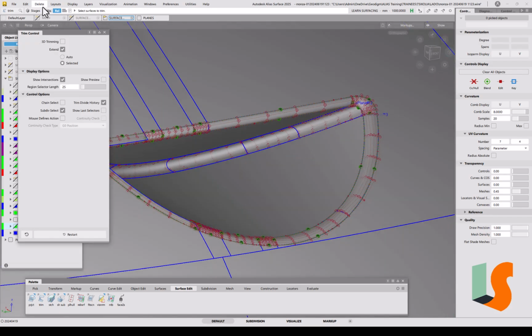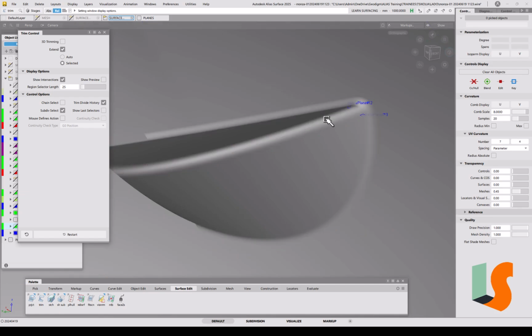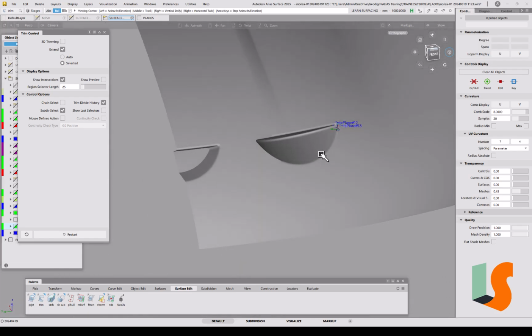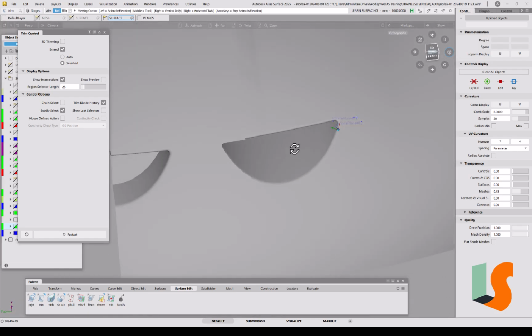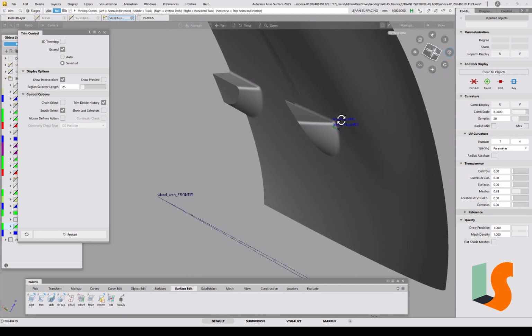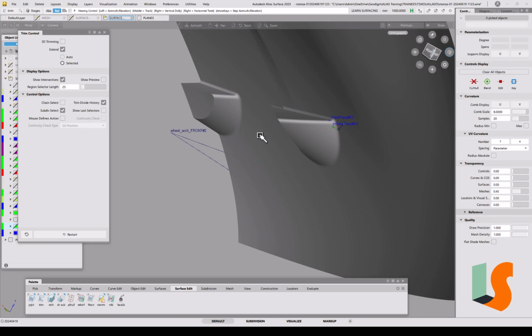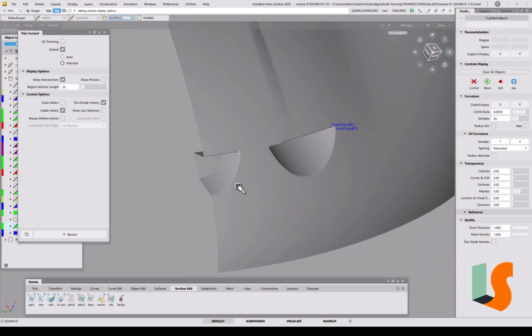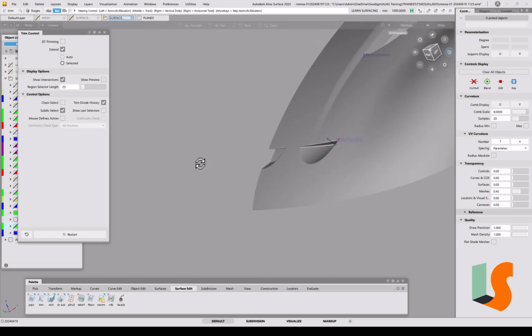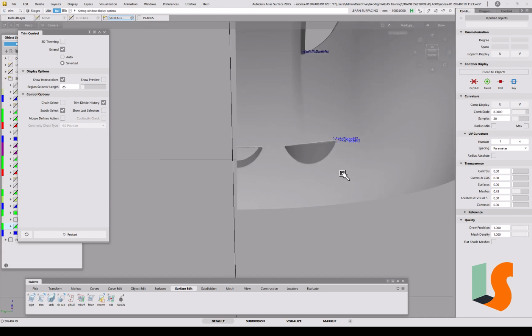Okay, so let's go and delete all of our locators here, and then we'll just have a look at that. There's some planes we can get rid of, but hopefully, if we've done a good job, then we've got the same parameters on this as we have on here. So the look, apart from we haven't got the offset surface in there yet, but the look of it will be similar, which is obviously very, very important that we get that.